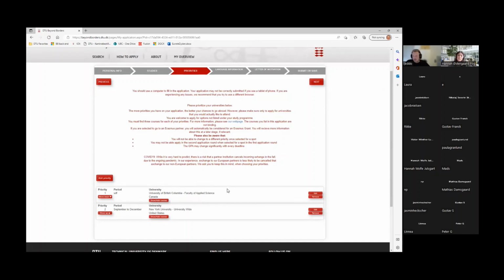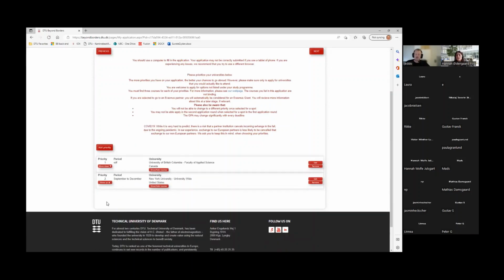And if we can't select that student to go to University of British Columbia, for example, because there are no more exchange spots, they've been taken by a lot of other students, then we will simply go to the next priority. So it will not hurt your second priority that you had a first priority. And likewise, if I had a third or fourth or fifth or 10th priority down here, it won't hurt the priorities above. So it will never be a disadvantage to have more priorities. It will only make it more likely that you are actually selected for one of them.